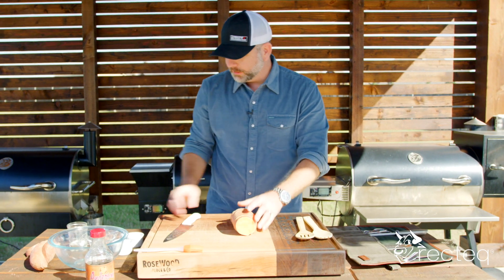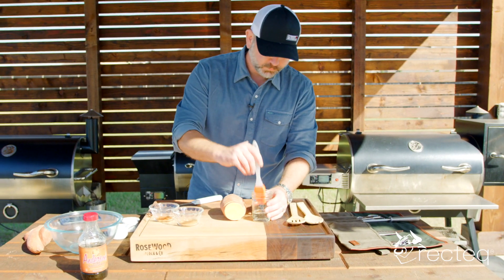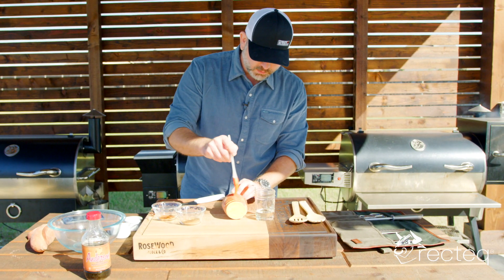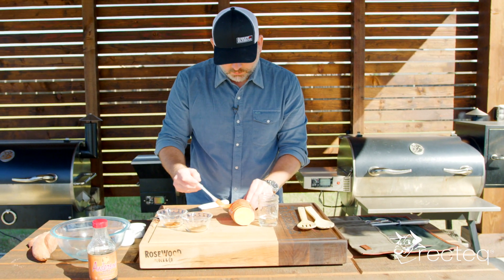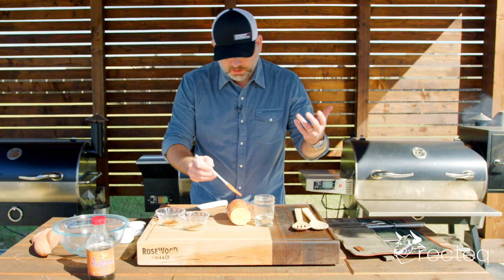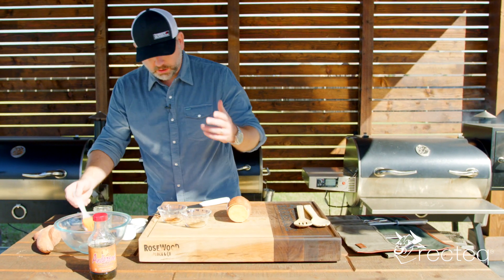Now what we're going to do is take some coconut oil and brush it all in there. What if you're not a fan of coconut? You can use any oil you would like. We are putting coconut shavings in this — those are optional, you can leave them out. If you have a nut allergy, don't use the pecans. But this is going to add a little more flavor to enhance the coconut.